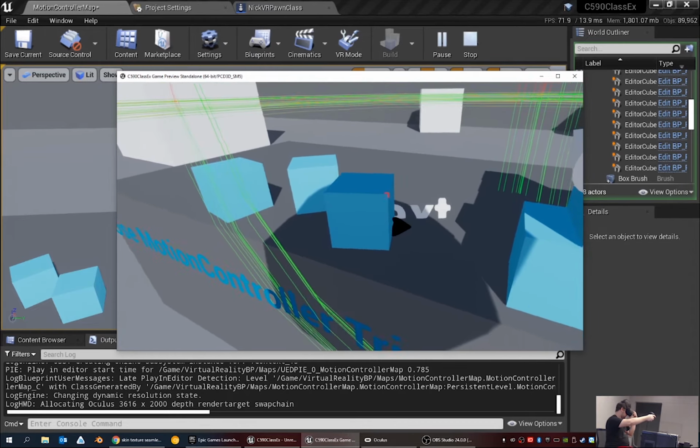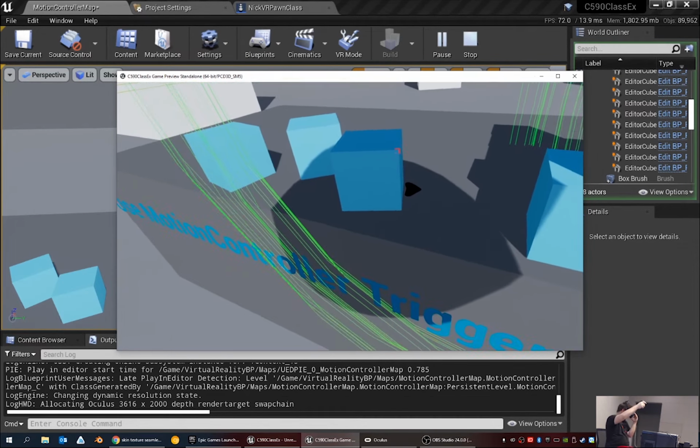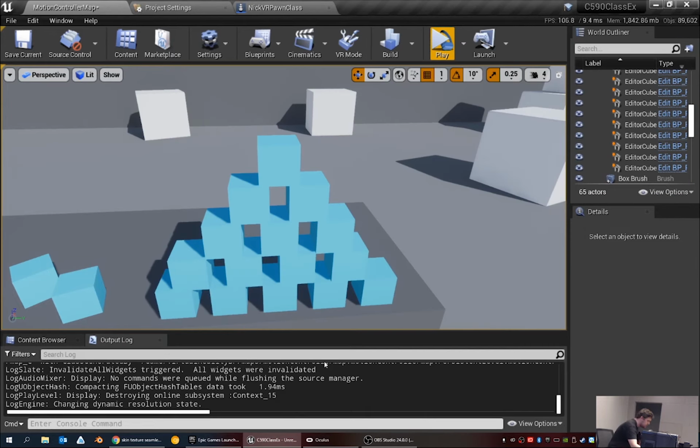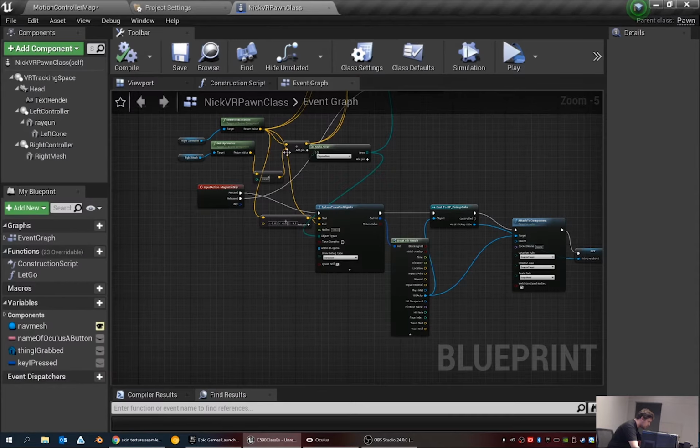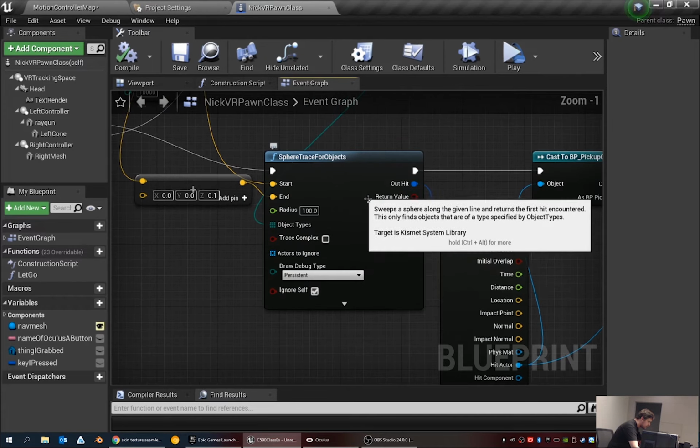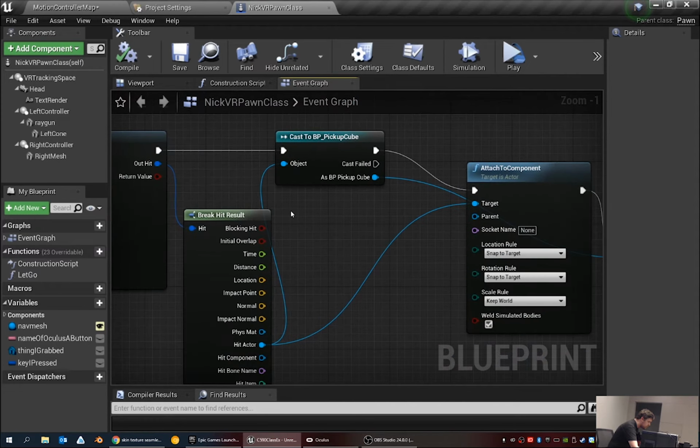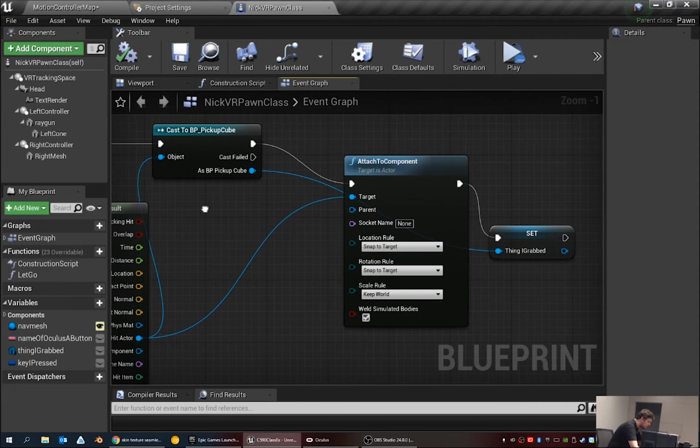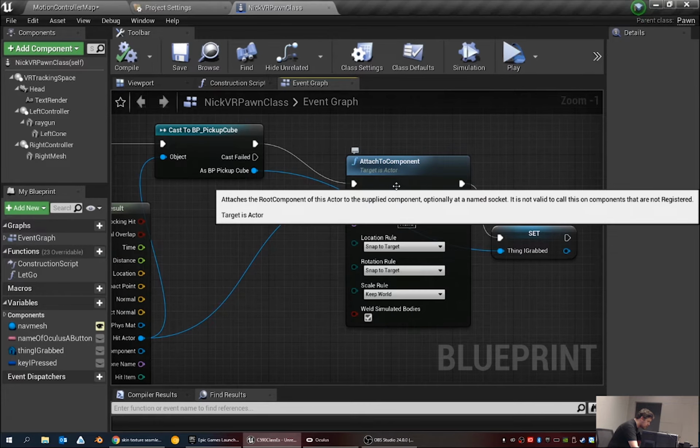Where is it shooting? Oh, I didn't filter it, I don't think. Or did I? Did I forget something? Snap to target.